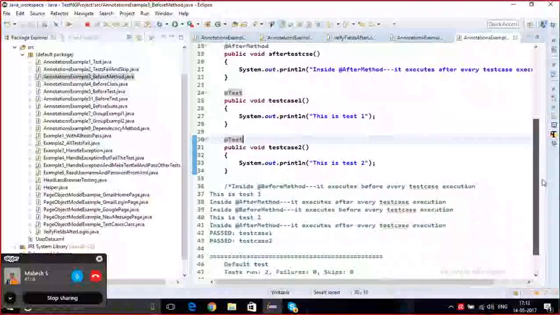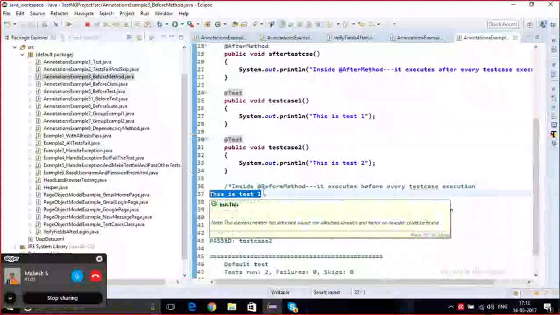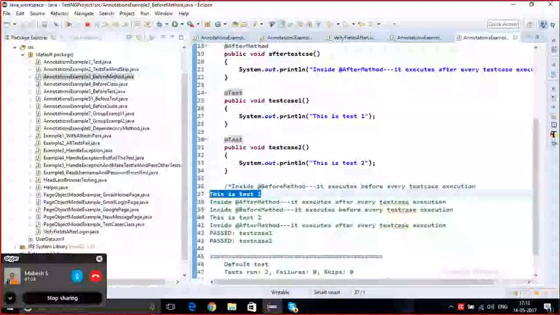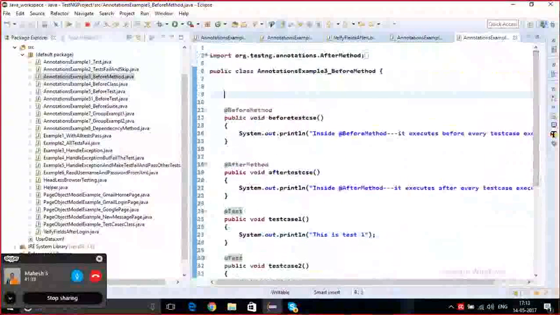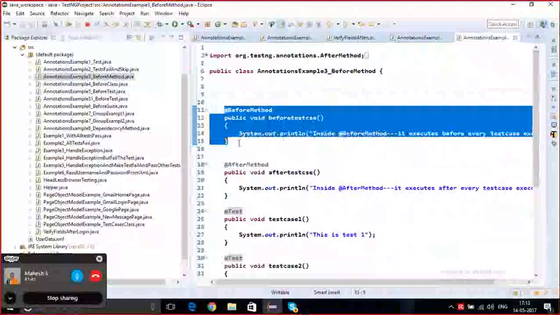This output: before executing test 1, above that, the before method, I am inside before method, it executed, right? Before executing test 2, it executed again one more time. Because I have only one before method here, it executed that one before executing all the test cases.